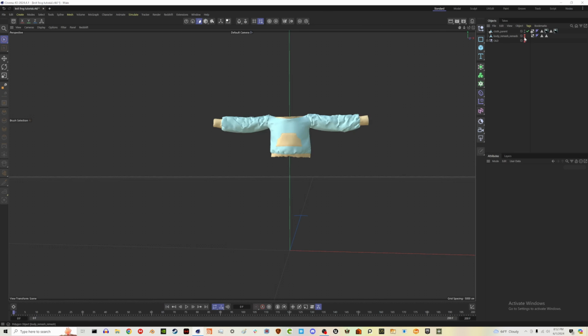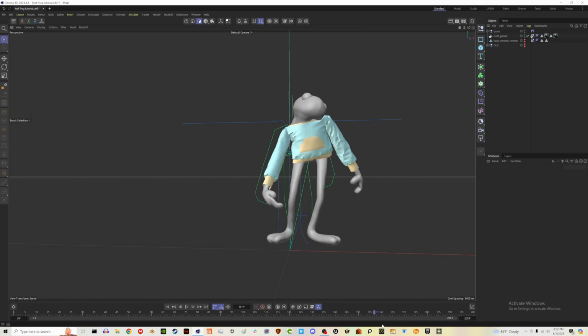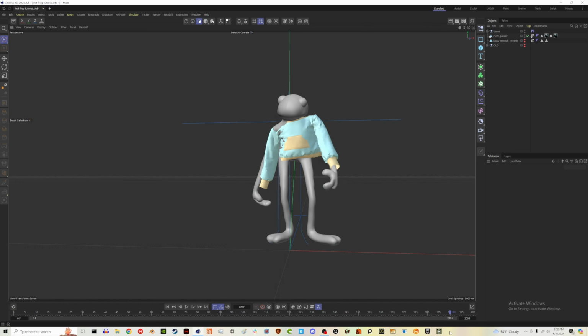So let's reveal our... Actually, we do want our animated T-pose version of our character. Let's unhide that. And both should line up now perfectly. And remember, when we exported our guy, we ended it at 180, I think it was. So we might as well end our timeline there too.